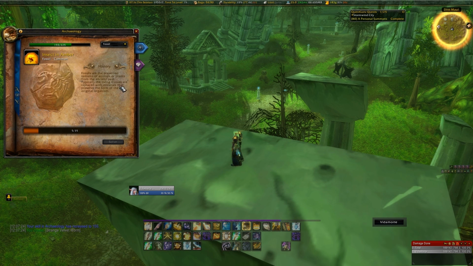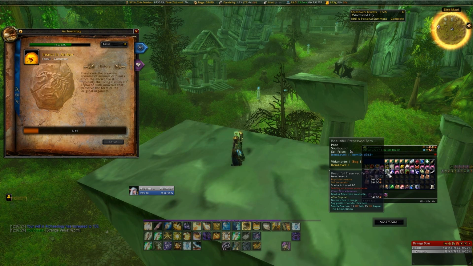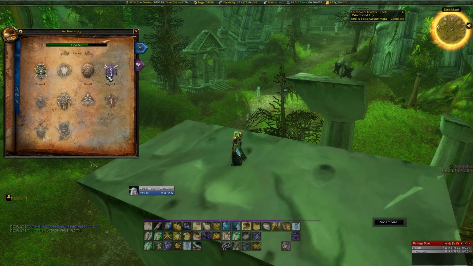At first, archaeology isn't that great because you basically make greys, like shattered glaive, beautiful preserved fern, green dragon ring, etc. But once you get high levels and you start picking up the more valuable fragments, you can start making vanity pets, you can make fun items like musical items and stuff, and you can also make bind on account epics, which are surprisingly very good. But we won't be going into that because my level isn't high enough.